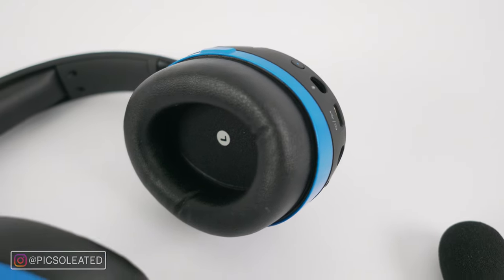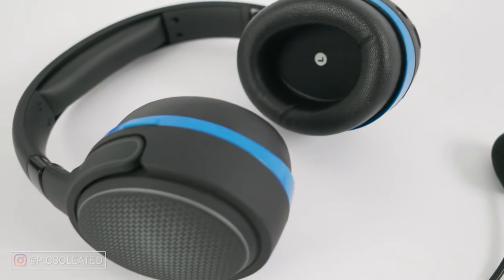Okay, now the downsides set aside, we are going to get into the audio quality, and this is where the headset really shines. It makes up for pretty much all of its glaring flaws with the audio quality. It's great sound quality, great 3D audio performance. I tried it with games like Warzone, Ratchet & Clank, Returnal, Spider-Man: Miles Morales, a lot of PlayStation 5 exclusives, as well as Warzone, which is the shooter. And the 3D audio is incredible, and the sound quality is just bar none.